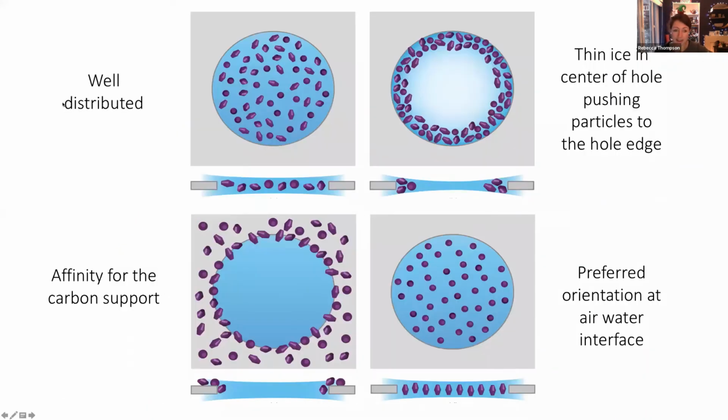Typically, these are the kinds of things which we often see happening. Sometimes your ice thins in the center and that physically excludes your particles, pushes them to the edge. Sometimes your particles form a preferred orientation. We'll discuss why that's important later, but basically it means that you can't get a decent average because you're only looking at the macromolecular complex from one angle. Sometimes it won't partition to the holes, which is where we want to image our structures.